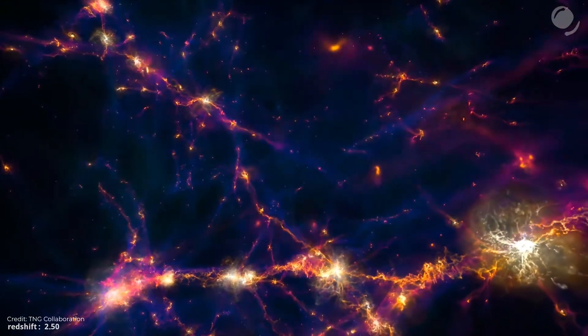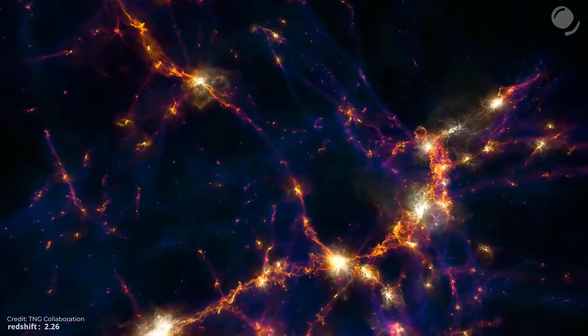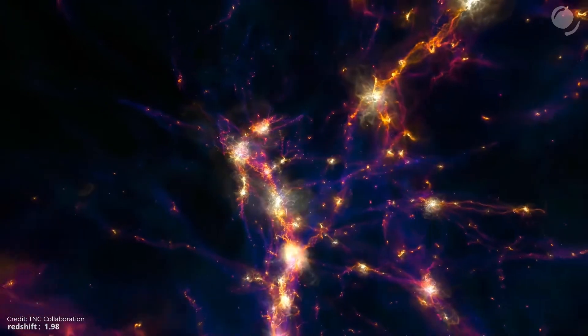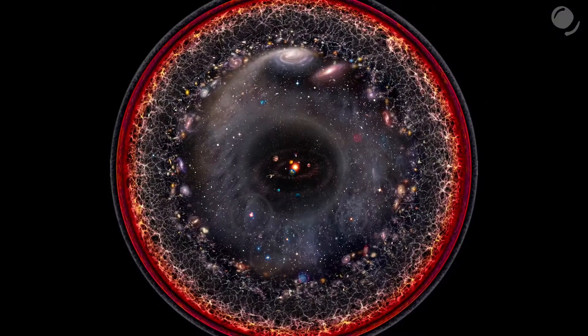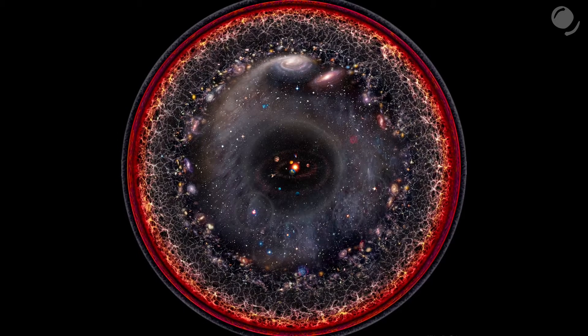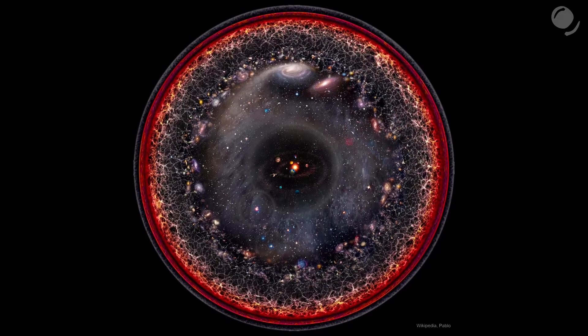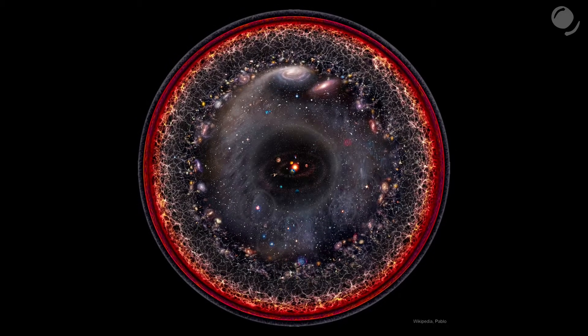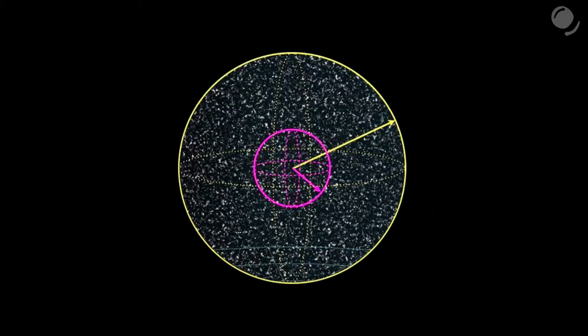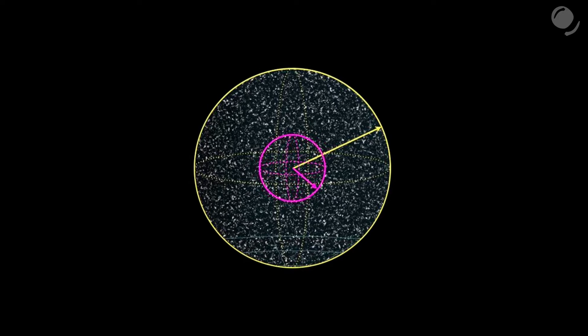Is the universe infinite? We don't know for sure. At least, most likely it is bigger than the part of the universe we can see, which we usually call the observable universe. For us, it is limited by a particle horizon. Our universe, as far as we know, had the beginning, and also the speed of light has a finite value. So the light had only about 13.8 billion years to reach us. We live in the center of an imaginary bubble of our observable universe.